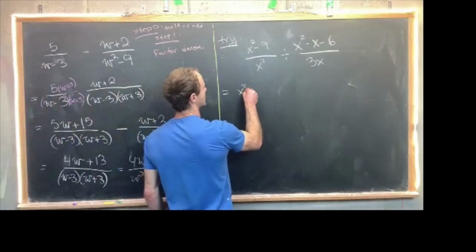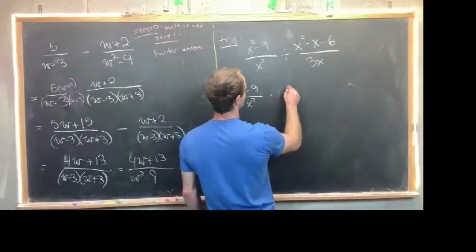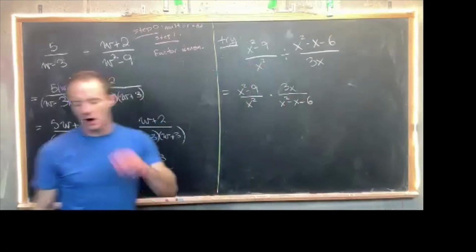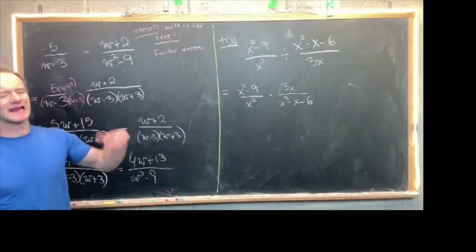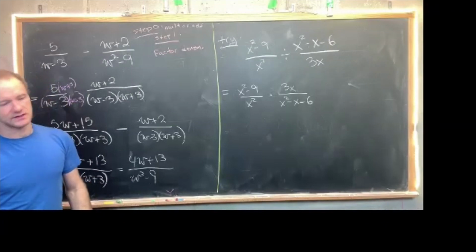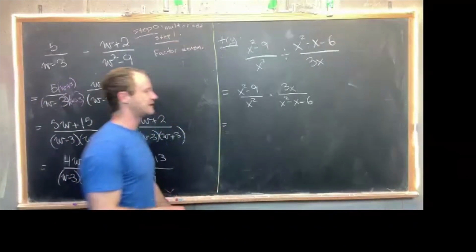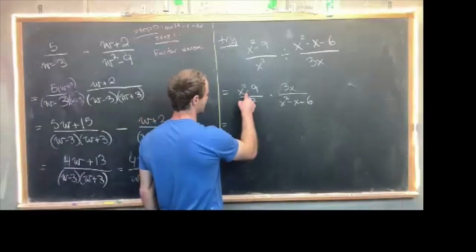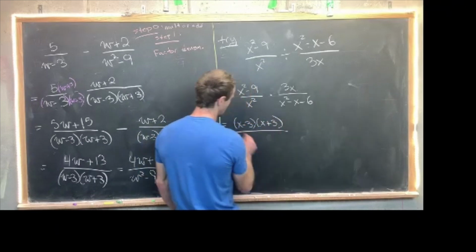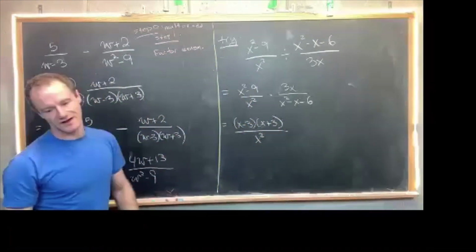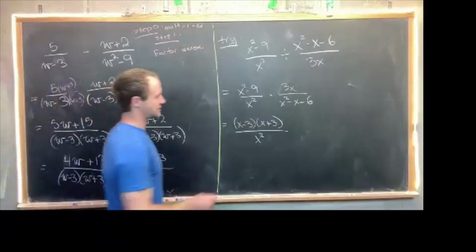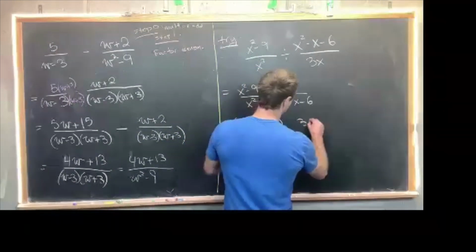So we've got x squared minus 9 over x squared times 3x over x squared minus x minus 6. We can already maybe see that the x and the x squared are going to cancel in some way or another. But perhaps this other stuff will cancel as well. So let's fully factor everything that we can to see what will simplify. So we know x squared minus 9 can factor into x minus 3 times x plus 3 over x squared. We still have that, which we could write as x times x if we wanted to, but I don't know that we gain very much by that. And then we have that multiplied by 3x over.